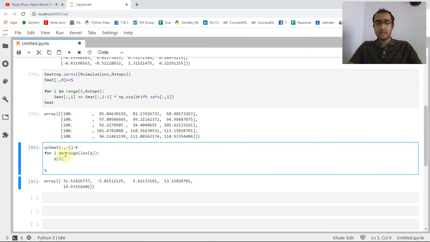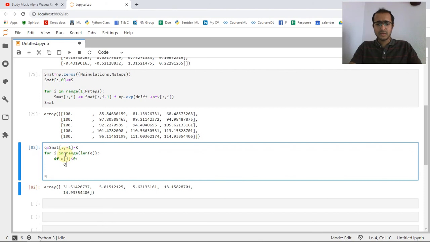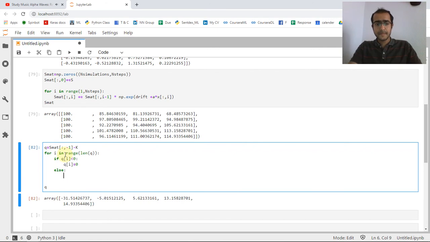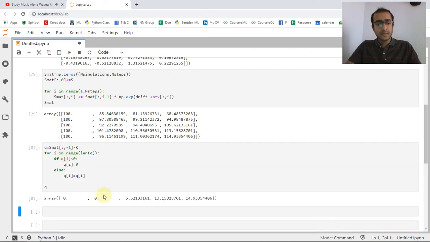If Q of I is less than 0, then Q of I is equal to 0. If it's greater than 0, then Q of I is equal to Q of I. Perfect. So we can see that these first 2 are now zeros.